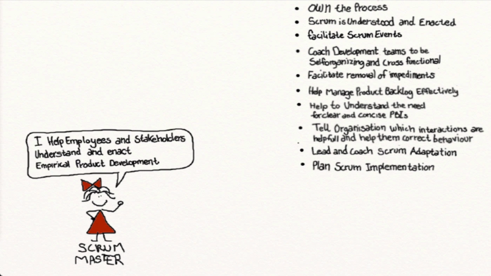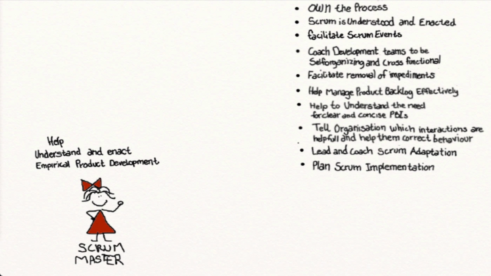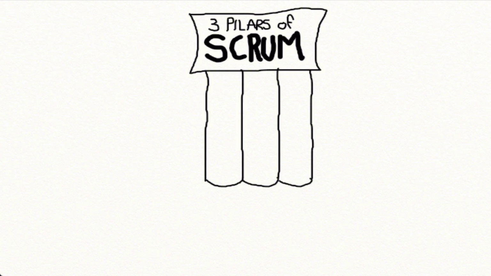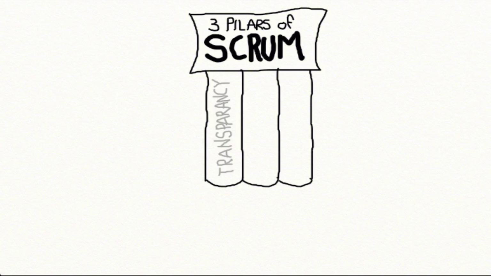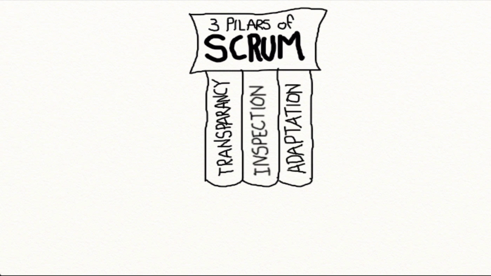Processes can be classified as either defined or empirical. A defined process is determined by having a well-defined set of inputs that will result in the same output being generated every time. Empirical processes are built upon observation, experience, and experimenting. They are typically handling something complex and not very well understood. The Scrum framework is founded on empirical process control theory. The three pillars on which Scrum as an empirical process control is founded are transparency, inspection, and adaptation.